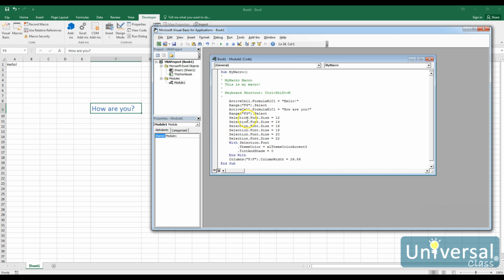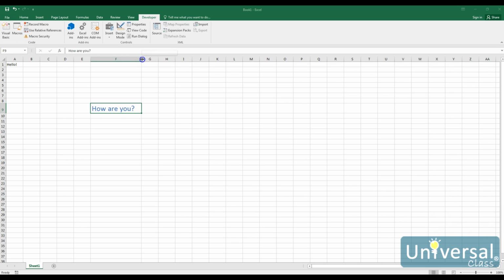Sorry, the first one was select. Then when I clicked on it again, I made it larger. Every time I clicked on the font size and made it larger, it kept track of that every single time. All right, then I took the selection and we're going to shade it, so we changed the color. And the last thing I did was change the column width to 28.6, which should be about what it is here.